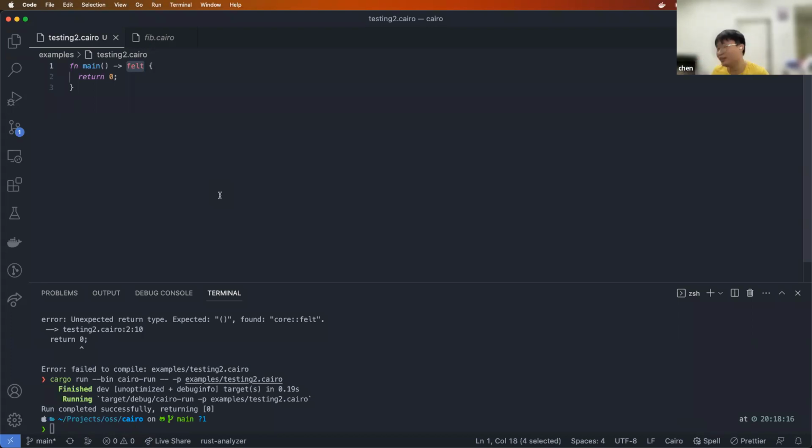Why do we use felt? Well, there are specific properties, which I wouldn't go very deep into, that Cairo requires to function essentially. And felt is a very major primitive for Cairo. There are also other primitives that come later, but essentially most of the fields, most of the data, most of the things in Cairo is a felt, so to say, a field element. That includes this. Yeah, 0 is a felt.